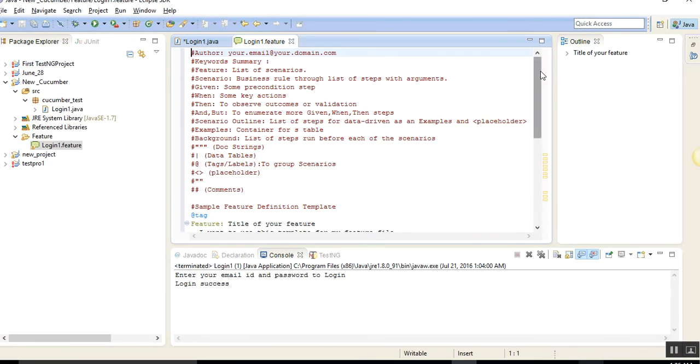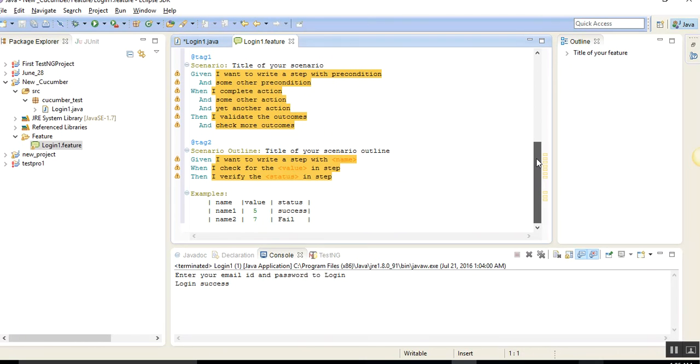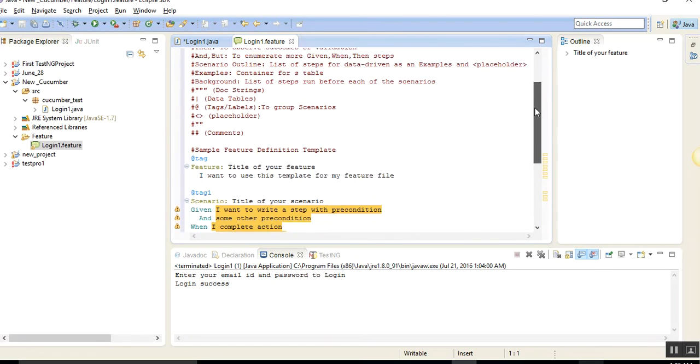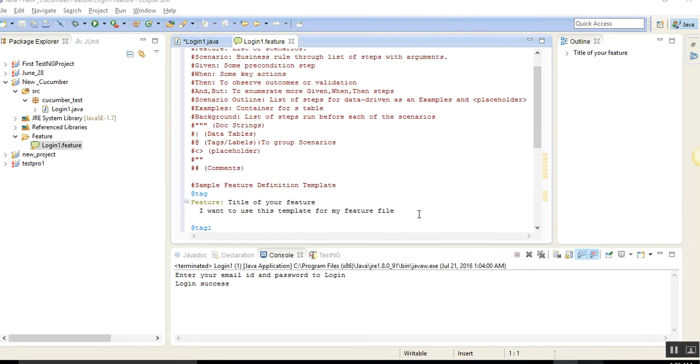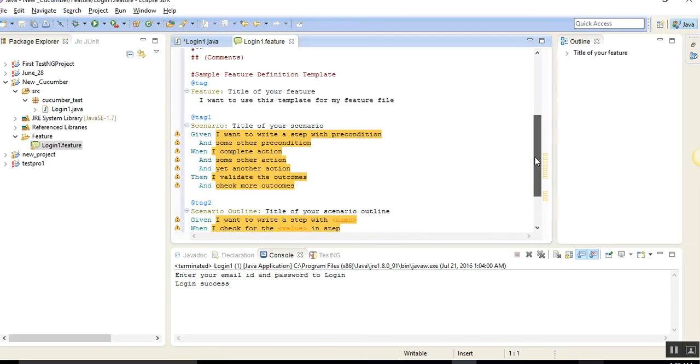Okay, so here you can see this is a Gherkin file. So in this file we have to write a Gherkin test case.